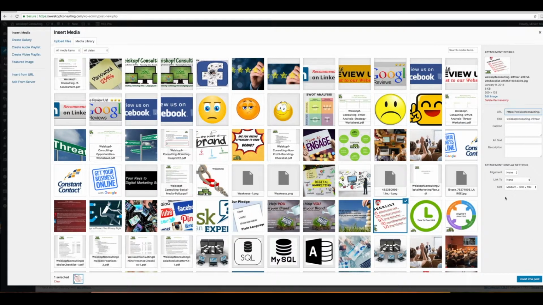Now what I want to do is I want to make sure that I have all this SEO information attached to my picture. So under the URL, that's good. It actually pulls the URL from the website. You've got the title of the photo, and this is where I can rename my photo. I can also include a caption. As I mentioned before, you need all of this for SEO. So for Google to index the page, these need to be filled out. I'm going to go ahead and add a caption.